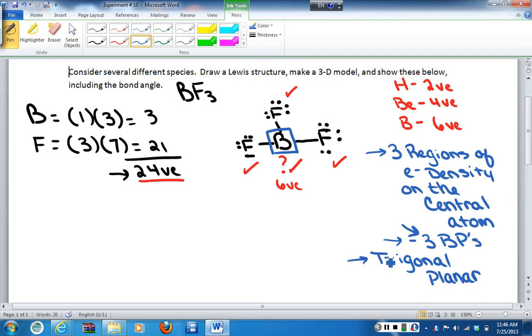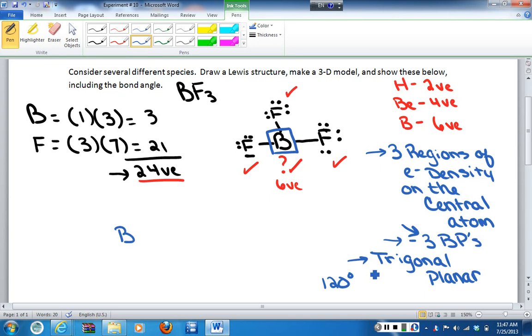Now how we draw this is, because this is a flat molecule, we need to use straight lines. One of the things that you have to remember about 3D molecules is that these are electrons surrounding the central atom, and electrons have the same charge. Therefore, you know that they repel each other. So in the 3D model, we have to draw the bonds to the fluorines as far away from each other as they can get. And in this instance, the farthest away from each other that they can get is 120 degrees apart. So the bond angle for this molecule is 120 degrees.